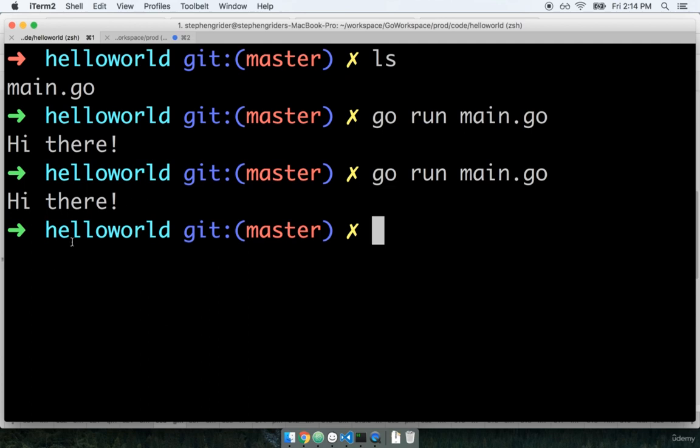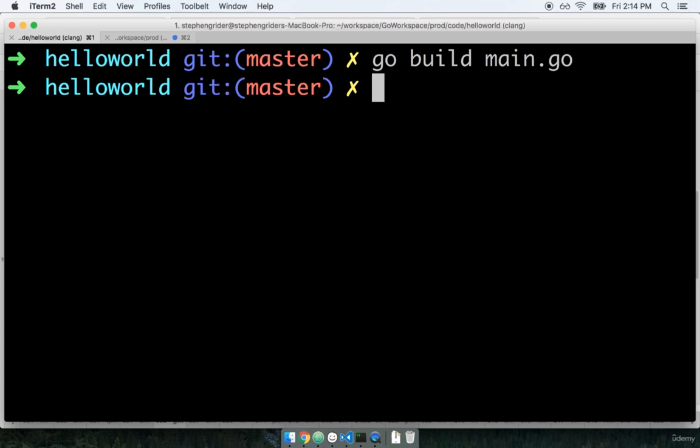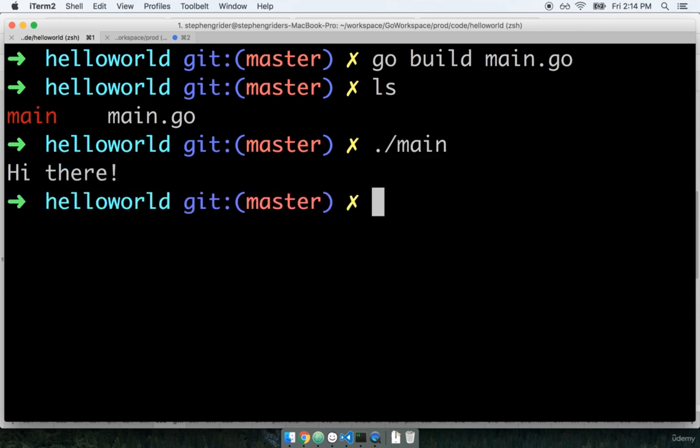If we flip back over to our command line and run go build main.go, you'll see that we do not get any hi there printout on the screen. But if we now list out all the files and folders inside this directory, you're going to see a new file called main. If you're on Windows, you'll probably see this reflected as main.exe. So this is an actual executable file that was built out of our source code of main.go. If you're on Mac, you can now run this file by running ./main. And if you're on Windows, you can run main.exe to execute this file.